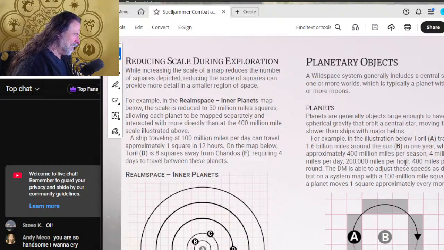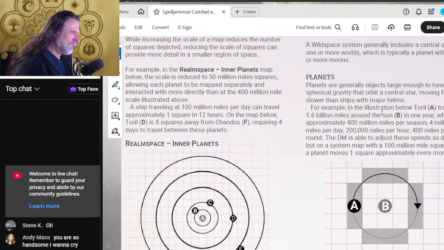For example, in the illustration below, Toril, A, travels 1.6 billion miles around the Sun, B, in 1 year, which is approximately 400 million miles per season, 4 million miles per day, 200,000 miles per hour, 400 miles per round. The DM is able to adjust these speeds as desired, but on a system map with 100 million mile square grids, a planet moves 1 square approximately every month. See? There you go.